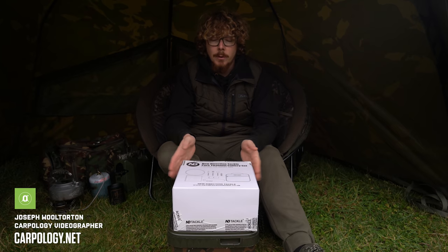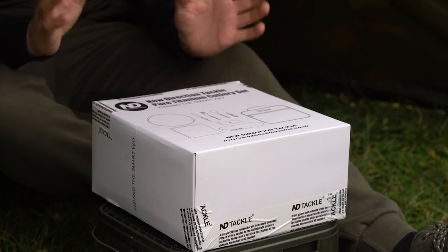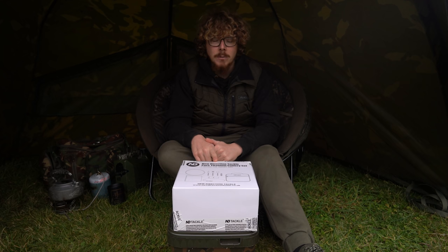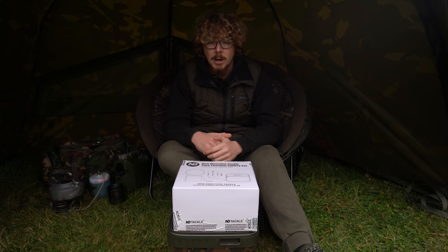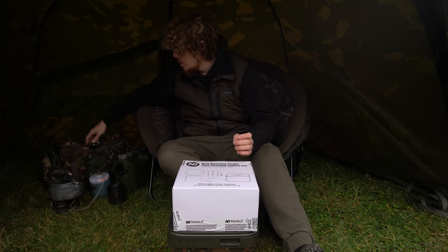Today we're taking a look at a new Cutlery Set from New Directional. This is a titanium Cutlery Set. I'm going to open up the box and see exactly what comes with this whole kit. This can be picked up for £99 from Amazon Prime. Now this probably isn't geared towards those of you that travel light and just take a scruffy old fork and a spoon in your bag, but for those of you that like to dine a little bit nicer on the bank, or even if you do a lot of camping, this could be something that's a bit more up your street.